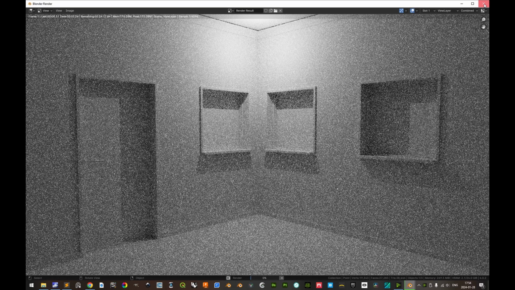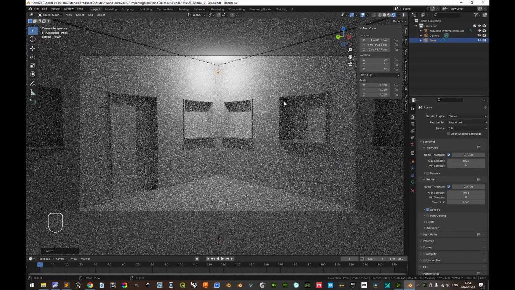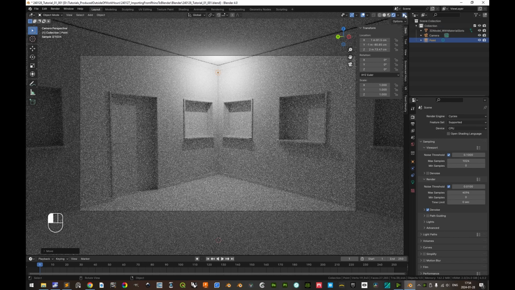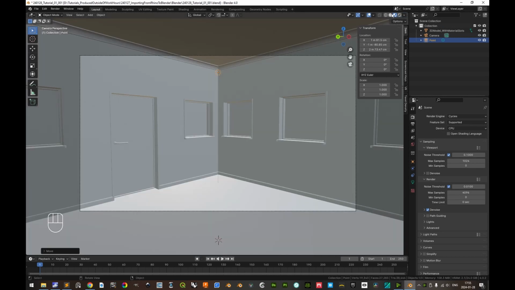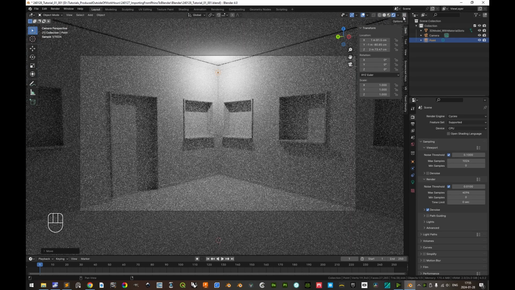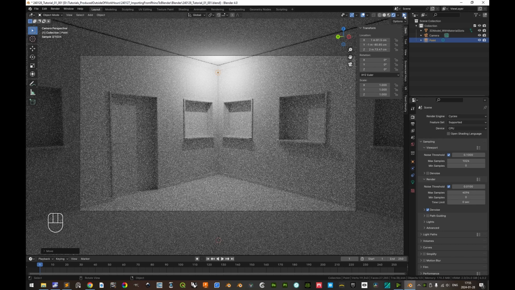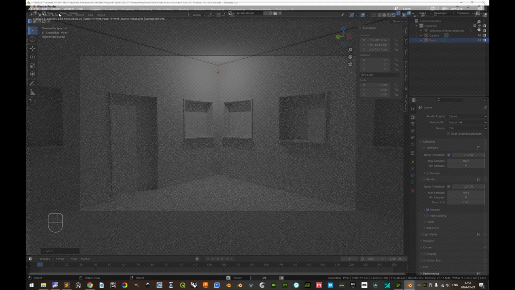And here's an important thing. I made a mistake. Never start a render while you're actively rendering in the viewport here. So either you press the pause button there, or you change to another display mode that does not use the Cycles render engine. We can have the render display mode here, but make sure to pause it. And then we can render the image.